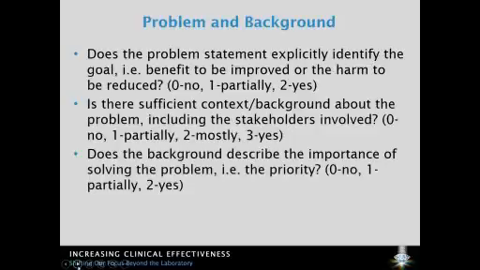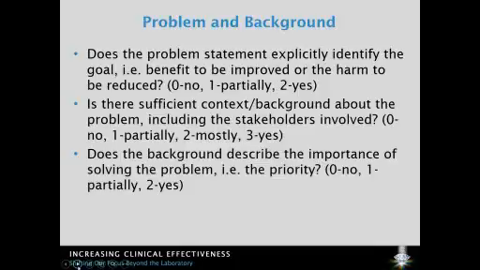I'm going to assume you have a reasonable title. You're not actually being scored on the title, but the title is important in terms of being able to classify it and think about it. But in the problem background, this is what our reviewers will see. They actually will be asked 3 questions. Does the problem statement explicitly identify the goal? In other words, the benefit to be improved or the harm to be reduced. They will either give it 0 points, or 1 point if they feel that you've partially done that, or if they feel the answer is yes, you'll get 2 points.